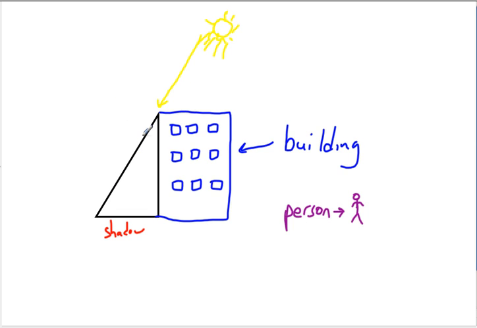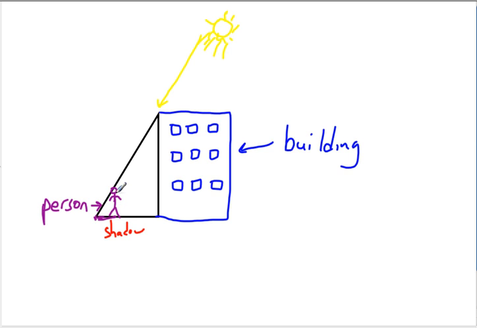Now if you were to have a person, which we do right here, a purple person, and we managed to set him or her up perfectly so that his or her shadow came just to this edge here, and her shadow was from her body to this point here. She also creates a right triangle. So her height is this edge here. Here's the angle of the sun, or the ray of the sun coming down, and this is her shadow.